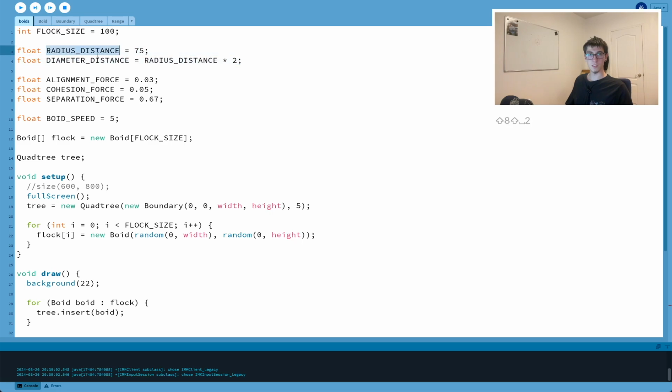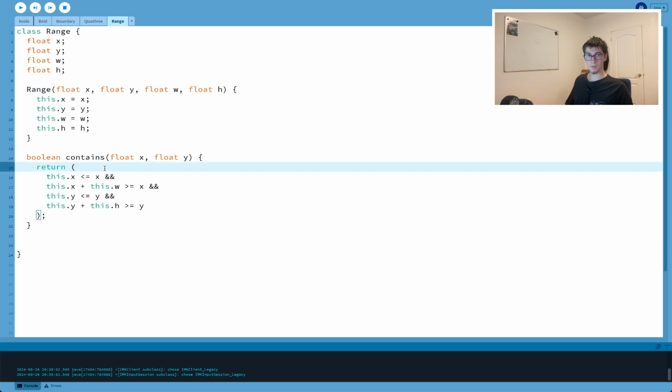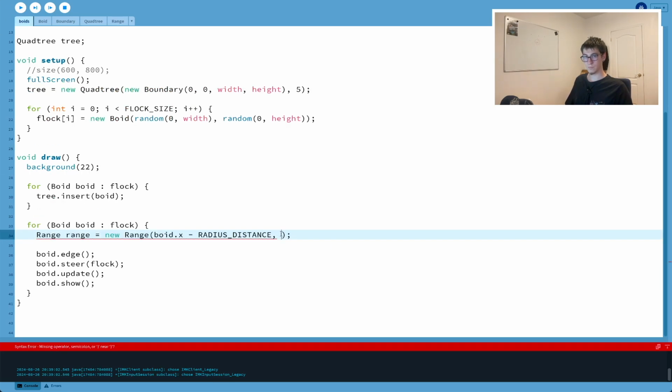Okay, awesome. So we'll need x minus this. Oh, and this is not right. It needs to be pos dot y minus this, and then it should be no errors.